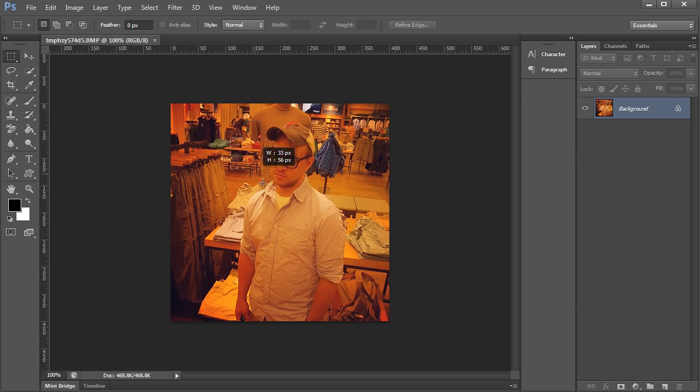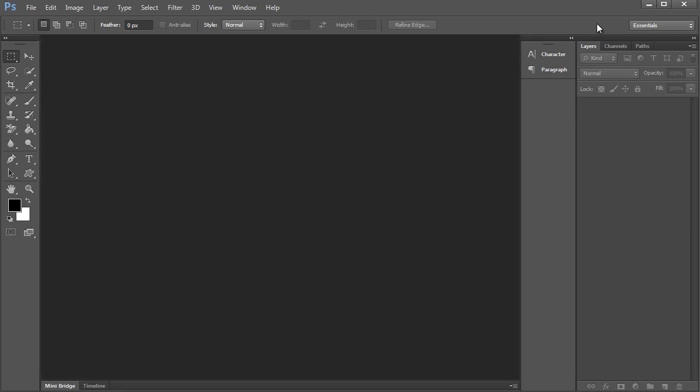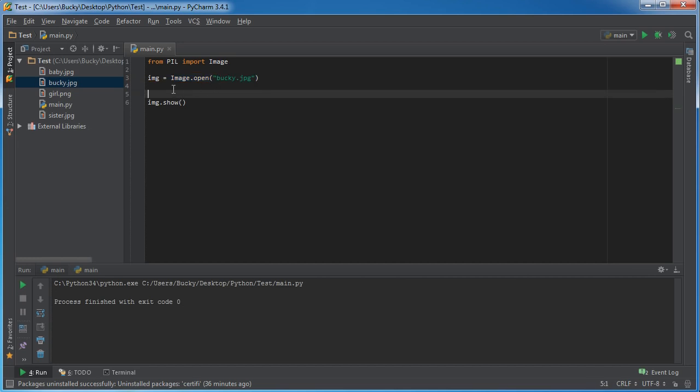We can crop out, for example, a piece of this image right here and pretty much cut it and save this portion as a new image. So let's go ahead and learn how to do that, and let me close out of this. Alright, so I deleted the other two lines, so I kept the first one and the last one, which pretty much created an object from this image and displayed it.